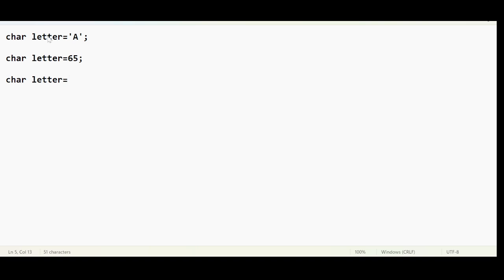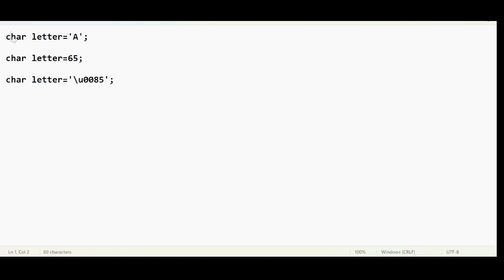If you talk about a Unicode value, it should be preceded with \u and followed by a hexadecimal number. Any hexadecimal number we can take, something like 0085, in single quotes.